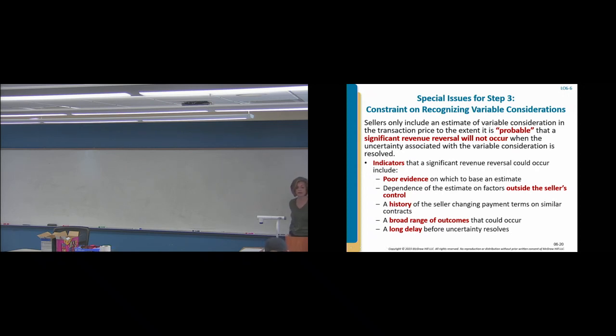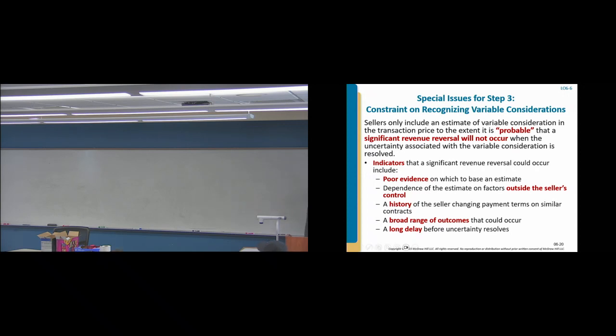So we started to look at special issues with recognizing revenue. We started off just talking about what revenue is. Then we took a look at when we recognize revenue traditionally, at a point in time or over a period of time. Those are basically our two options. And unfortunately, it doesn't stay as simple as that all the time. So then we started to look at some special issues. I did not cover all of them. I skipped around a little bit. I am going to cover some more of those today.